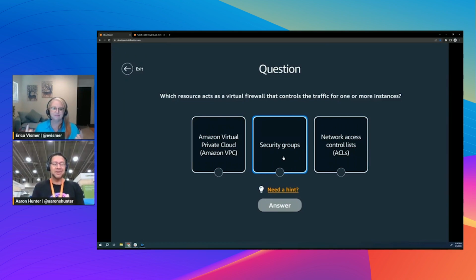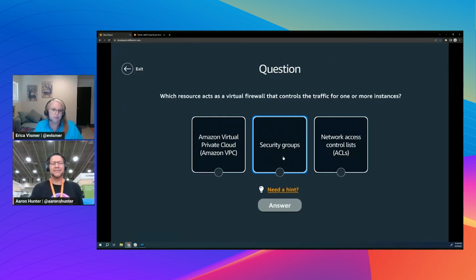But which one? And you're doing a great job saying specifically the instances, because that's what the question is asking us. So I'm going to say I agree with you. The security groups, because that's at the instance level or the ENI level. But the network ACL, where does that one apply? At the subnet level. So if the VPC is the house, I would say that the network ACL allows me into a certain portion of that house. A different room in the house, exactly. But if I want to access a specific item in my house and I need permission to get that, that is the instance level. That would be the security group.